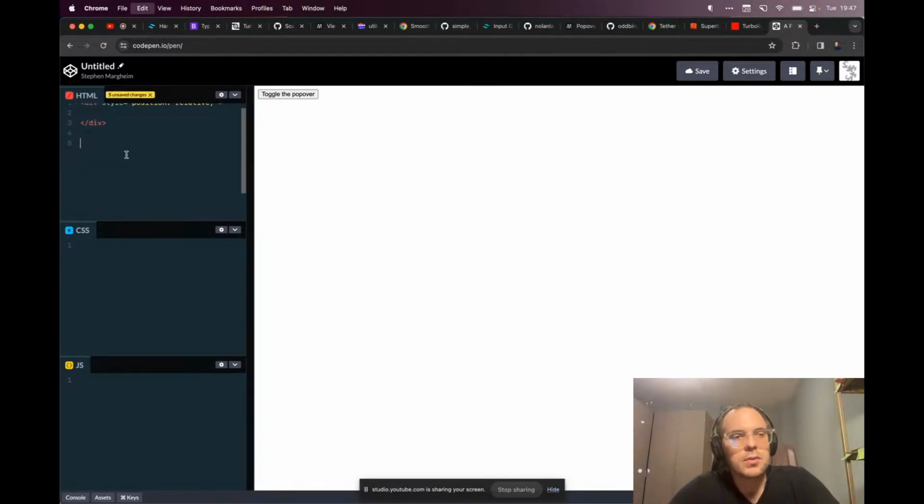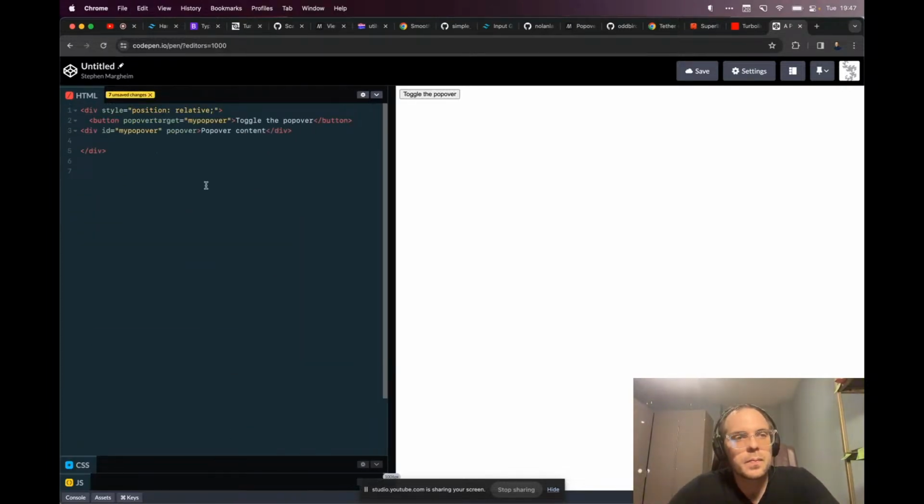Let's take these two and bring them inside of the div. And on our popover, we will make this position absolute, and we will put it in the top right. Whoops, typo. Okay, we'll put it in the top right.